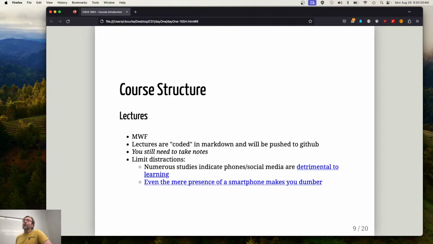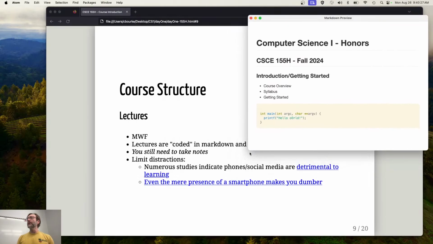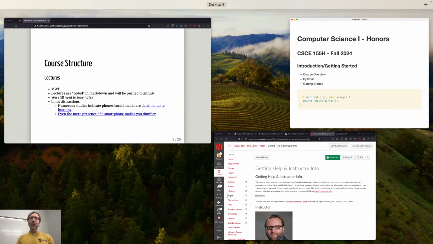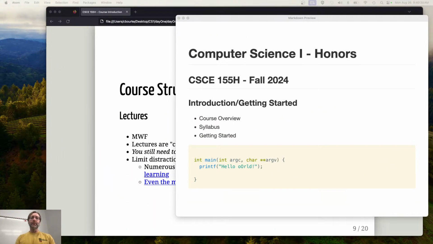Again, my lectures on Monday, Wednesday, Friday, I code them in Markdown. What's that going to look like? Well, when you're in lecture, you're going to see something like this, right? Here is me writing notes as we go along and adding things, for example, printf. I don't have PowerPoints or anything like that. I mean, I do have a repository of them, but I don't use them. My name is Chris. You'll see me not typing very well sometimes, but I code them in Markdown. This is what the rendered Markdown looks like.